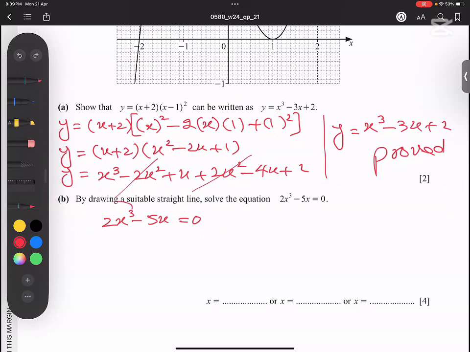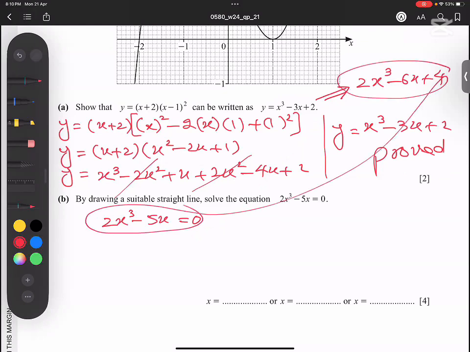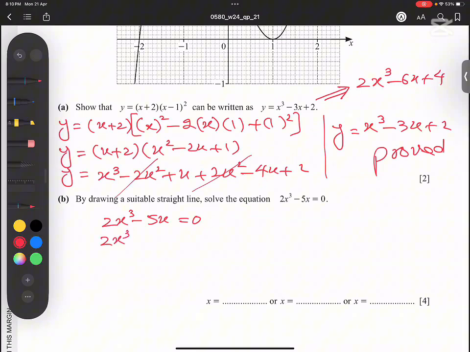But the problem we have here is that we have a 2 beside x cubed, and we don't have it there. So what I will do, students, I will multiply this throughout by 2. So I got this. So I need the whole equation times 2. It means if I make it here, I'll get my answer easily. So let's start, students. 2x cubed. I'm copying minus 5x. I'm copying 0. Okay, done.